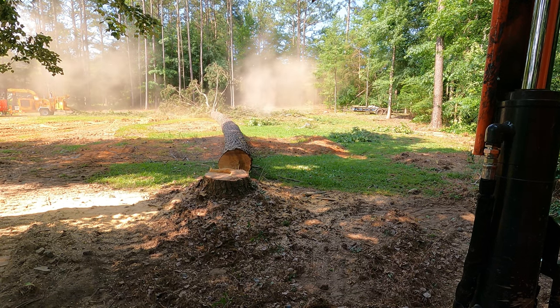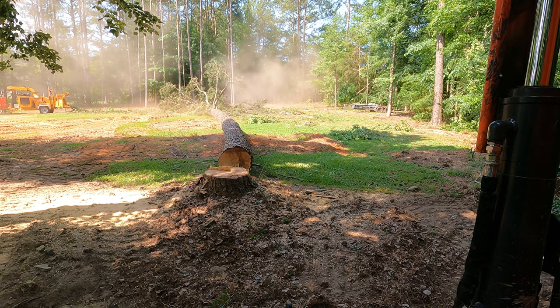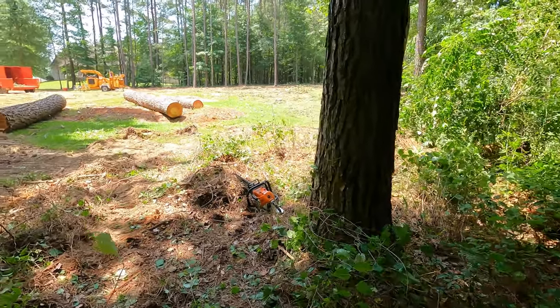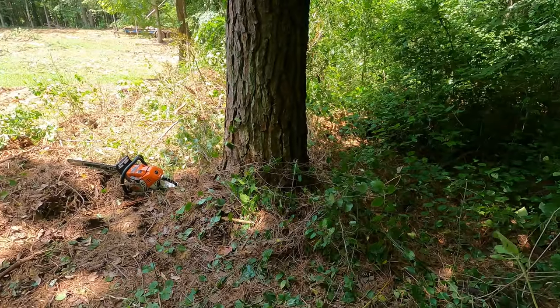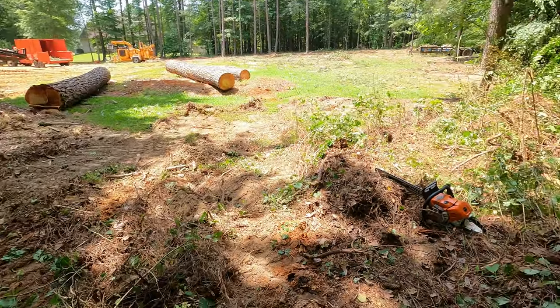What you call a thumper right there. Stud. Alright, this one here is the twin to that one over there. I think it's probably a couple inches smaller diameter than that one over there.